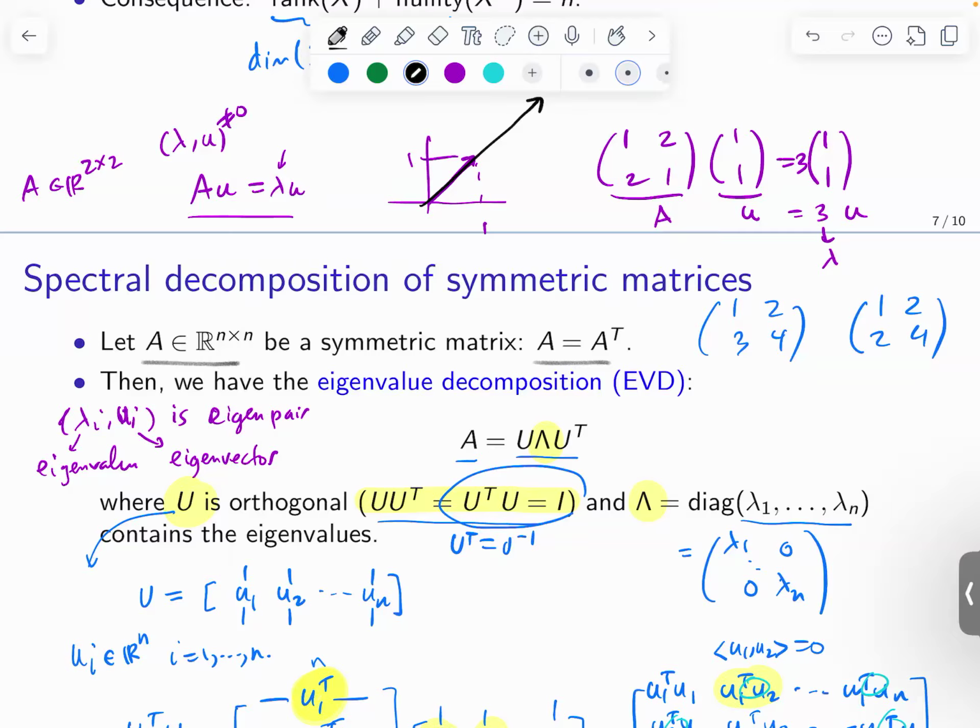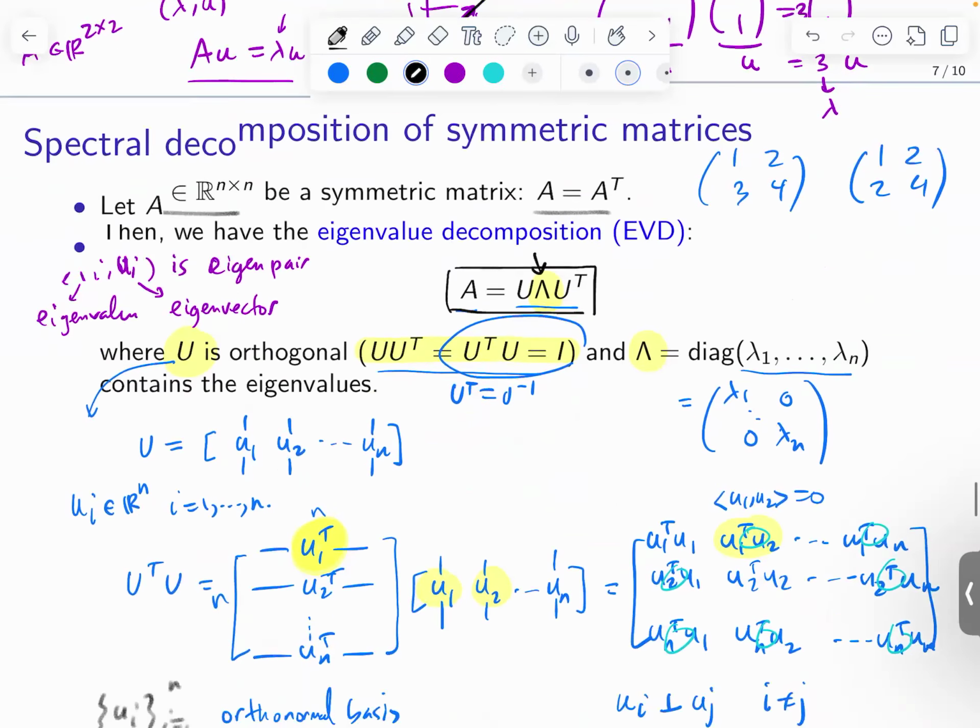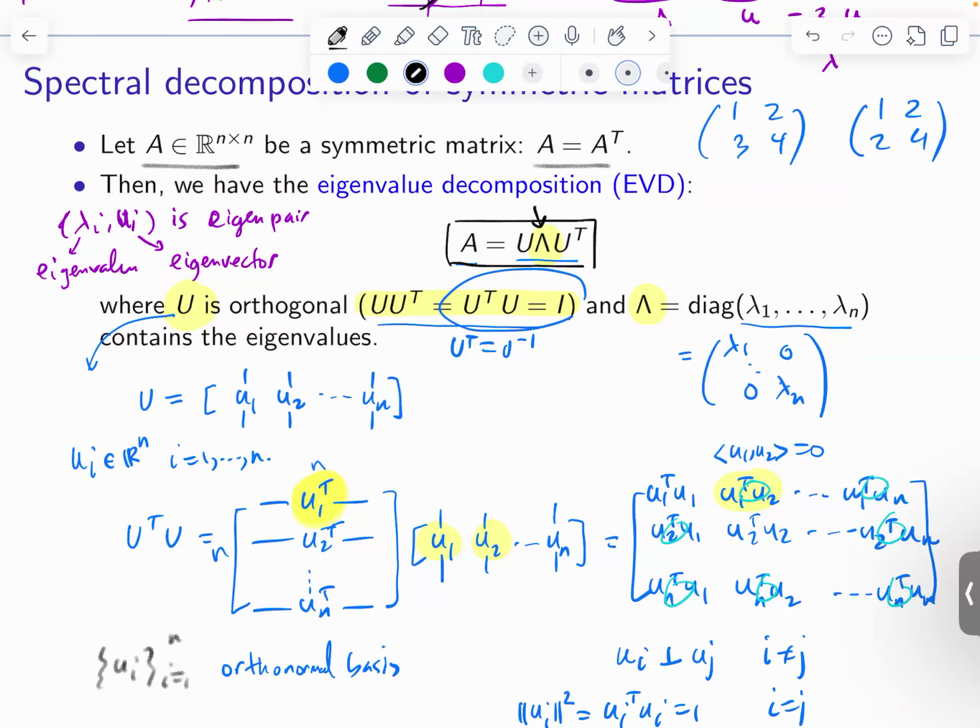So, okay, they're interesting questions, or points. There are 2 points. Every vector in the space can be written as a linear combination of the basis vectors. And a matrix, like a symmetric matrix, can be diagonalized. Diagonalized means this: I can write its decomposition where the middle matrix is diagonal. So why is this interesting? Because now, putting the points together, the u_i's form an orthonormal basis, so I can write every vector as a linear combination of these.